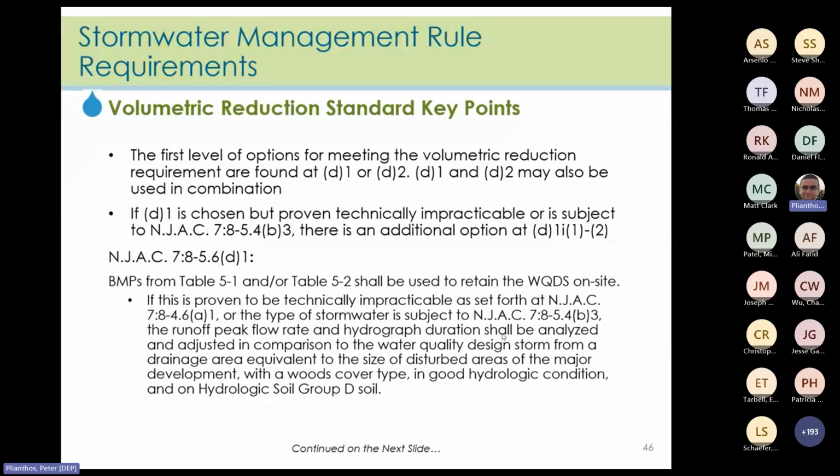So now that we've looked over the volumetric reduction standards and understand the definition of retention, we can extract the key points from these standards. The key points here, as elsewhere in the presentation, are a summary and do not include the full requirements. Of course, the main reference for the requirements would be the full text of the stormwater management rules.